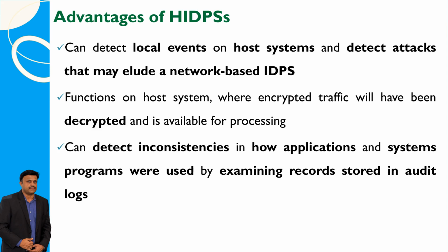Host-based intrusion detection and prevention systems offer several advantages. They can detect local events on host systems, uncovering attacks that might evade network-based intrusion detection and prevention systems. Operating directly on host systems, they have access to decrypted traffic for thorough processing, unlike network-based systems. Additionally, host-based systems remain unaffected by the use of switched network protocols. Moreover, they can identify irregularities in the utilization of applications and system programs by analyzing data stored in audit logs.